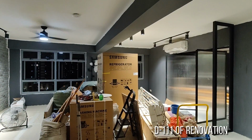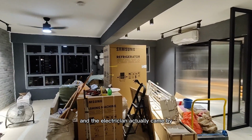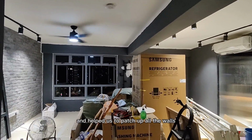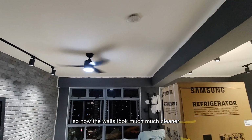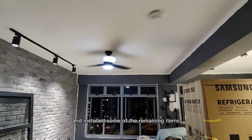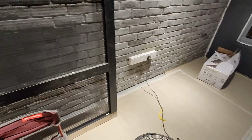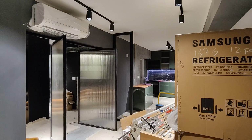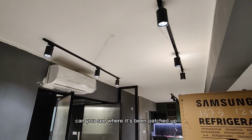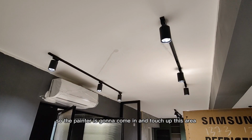A few moments later. Can you see anything different? Yeah, so we weren't here today, and the electrician actually came by and helped us to patch up all the walls. So now the walls look much cleaner, and he installed some of the remaining items. For example, this fan right here, and all our switches. This is also patched up as well. Can you see where it's been patched up? Yeah, so the painter is going to come in and touch up this area.